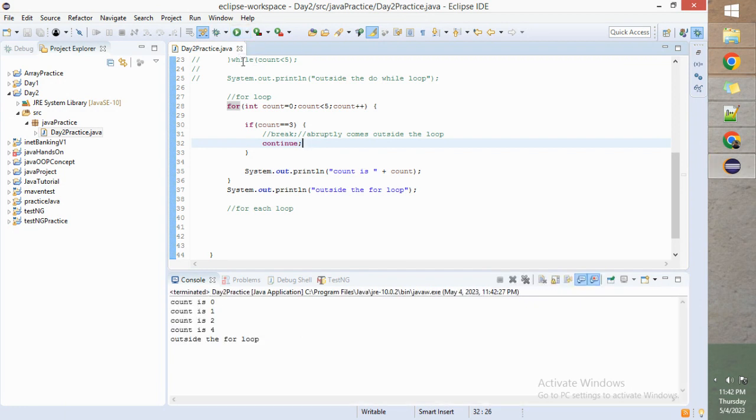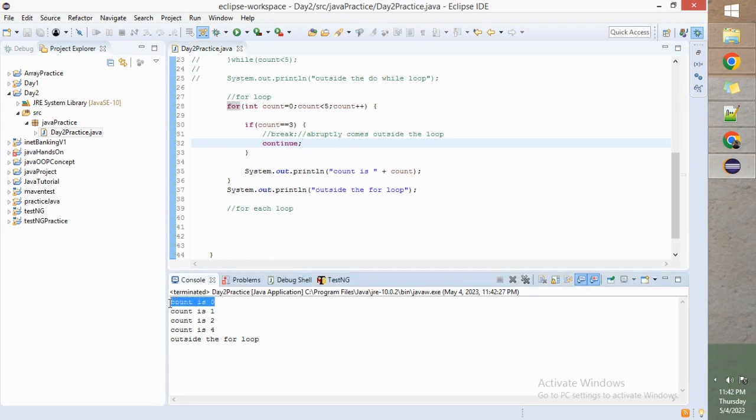All right, so now what has happened, as you can see, it has printed count is 0, count is 1, count is 2, everything is fine until now, but it has not printed count is 3, and it has neither taken you outside the loop immediately.